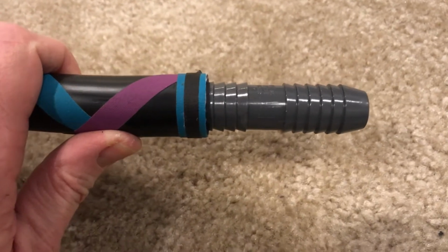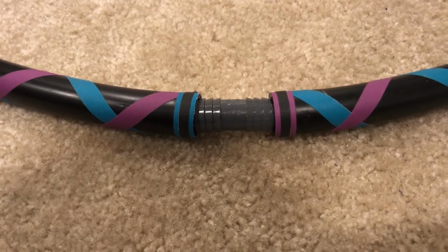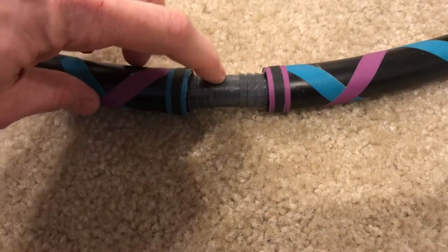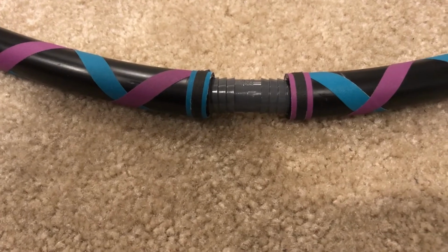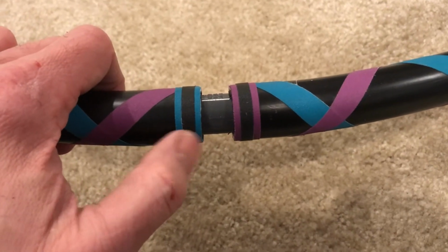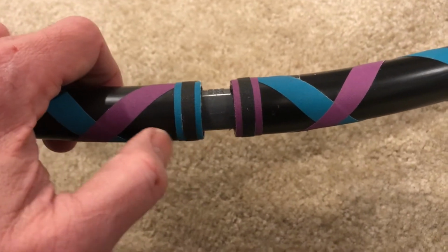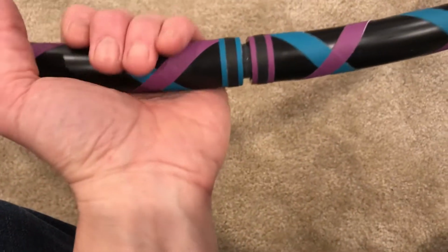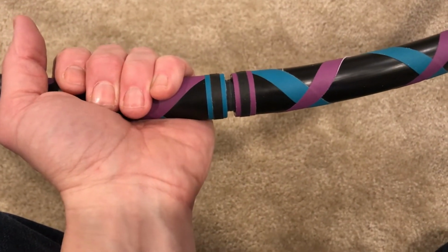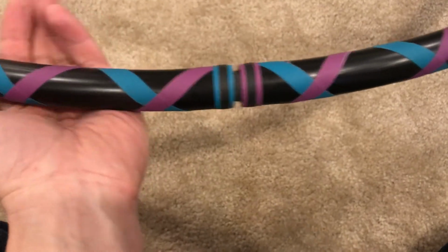Start with just a little bit, like so. Don't put too much in either direction to start with, because you want to make sure it'll even out towards the middle of the connector piece when it's completely inserted. Again, keep trying to walk it in slowly, because you don't want too much of it going in one end of the hula hoop and then not have enough on the other. And you need to make sure that you're not gripping it too close to the ends of the hula hoop, because you'll just be making more work for yourself.